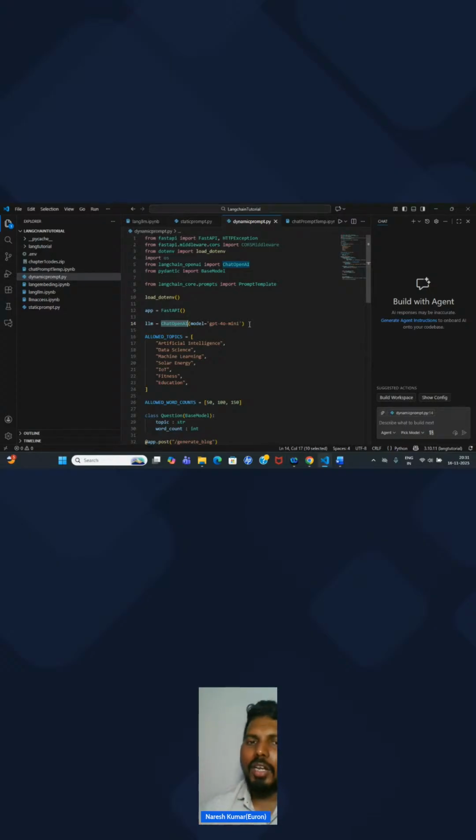So the reason we are using this framework is that it simplifies things. Tomorrow, if I want to change from OpenAI to some other model, some Hugging Face model, or some Gemini model or Grok model, I need not change any code base. I can simply change my model variable. Right? It's just one import, and then one variable is going to change. Rest everything is going to be the same.